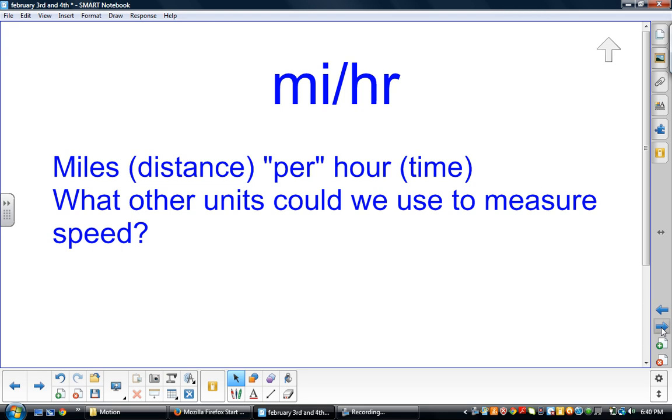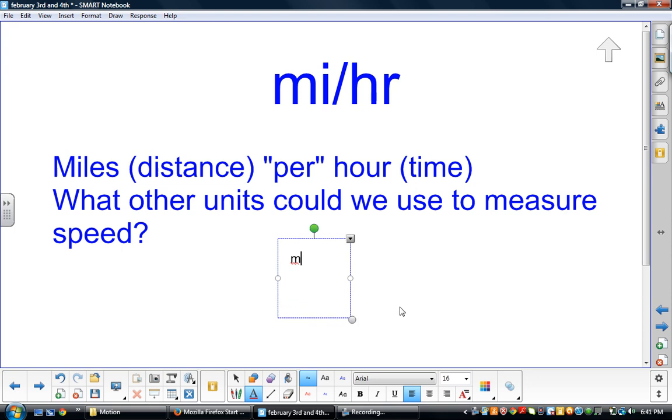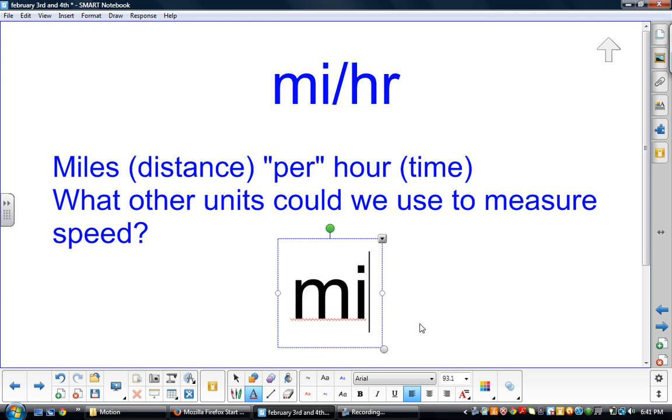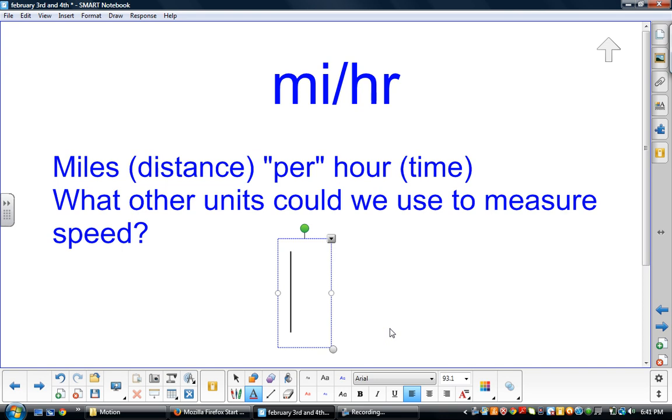Let's take a look at these units right here, miles per hour. Alright, not mph, by the way. That is not the scientific way to write miles per hour. It's mi/hr, not m. M, like this, stands for meter. It does not stand for mile. Alright? Not capital M. Okay? Not mm. Just mi is our unit for miles.